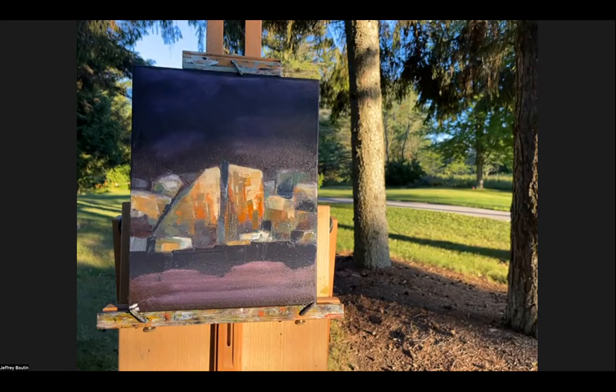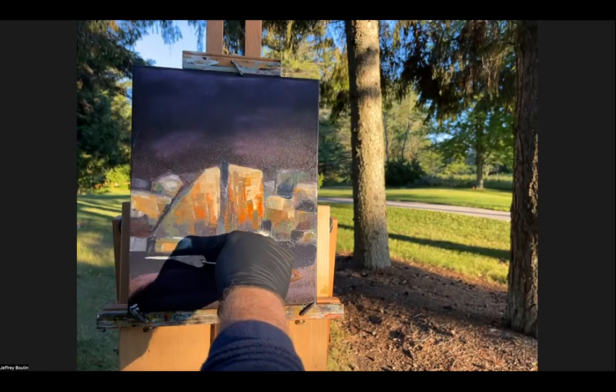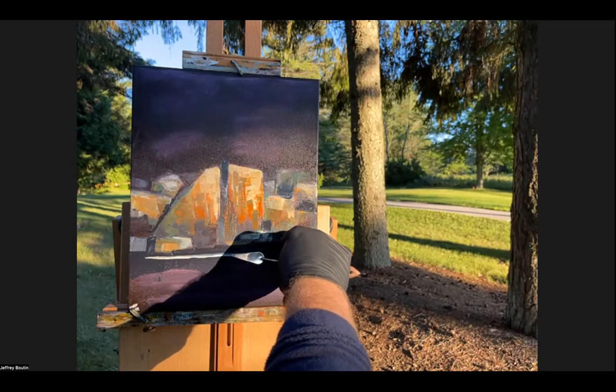But just to give you a quick idea, again, I'm going to just take a little bit of white and tint it. And I tinted it with my mud color, but just to give you an idea of how much fun water is.